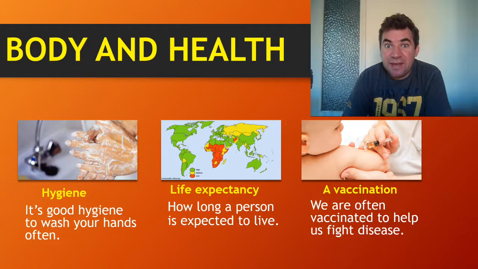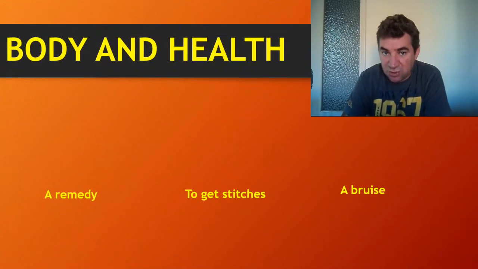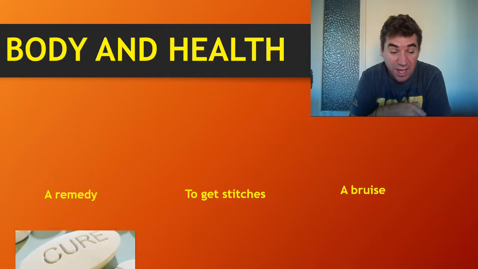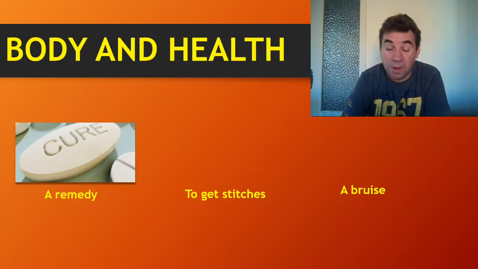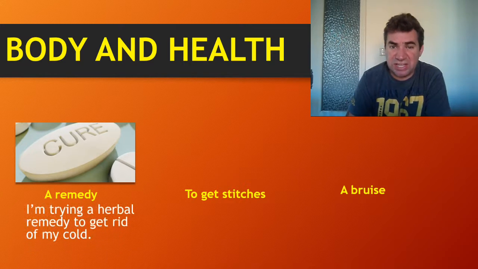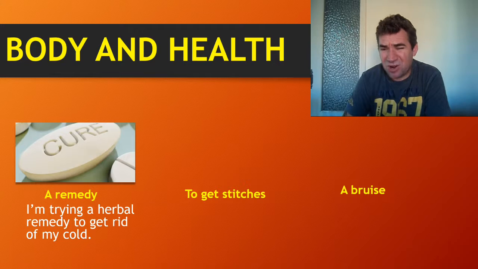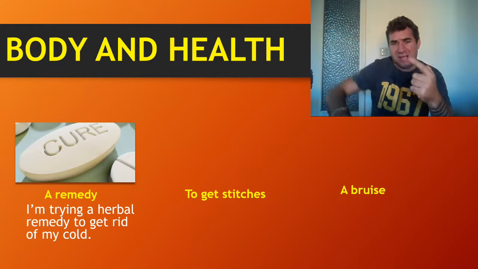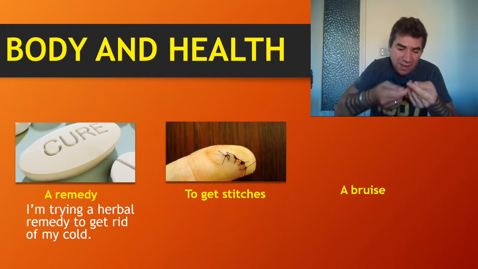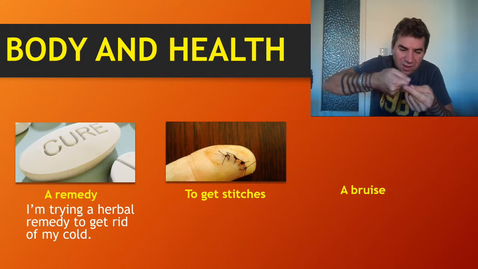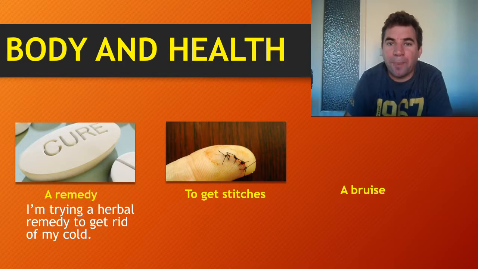A remedy, alright, so a remedy, pills, things like this. So you could have an alternative remedy, and a remedy, as you can see in the picture, is pretty much just a cure. Alright, so I'm trying a herbal remedy to get rid of my cold. Stitches. If you have a look at that picture, oh yeah, you've sliced your finger, okay, and they get a needle, and they literally sew you up. Alright, and these are stitches. So I cut my finger and have to get stitches.